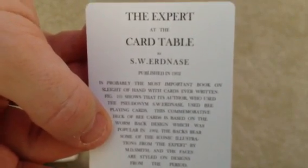And he used Bee playing cards in his performances, which is why Bee came out with his commemorative deck. So that's one of the cards you get, kind of the summation of the book. The other ad card you get is just a website ad card, the AskAlexander.com. Somewhat worthless, I guess.